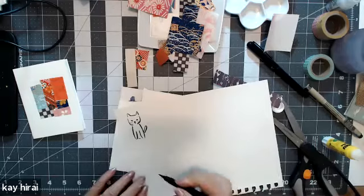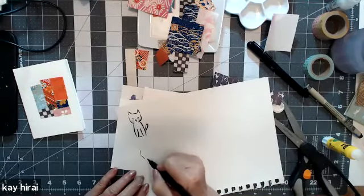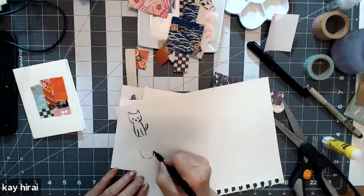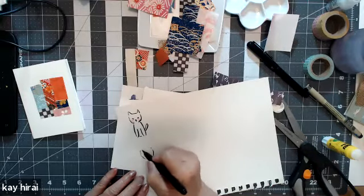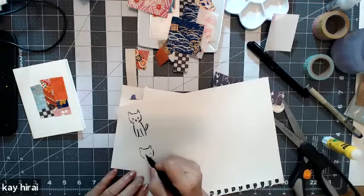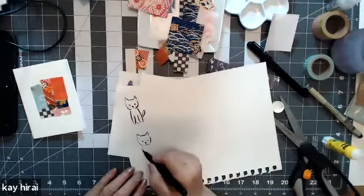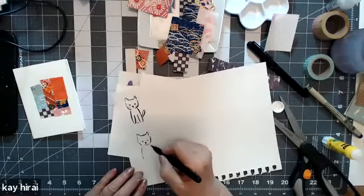Maybe I'll do another one. See how I do with the next one. Maybe do her a little bit bigger. And here's a little nose. And then I'll make her a little bit fatter this time.